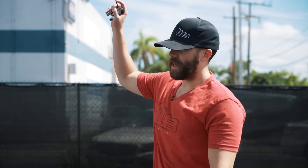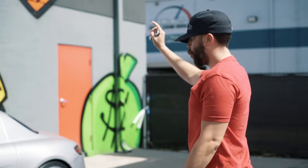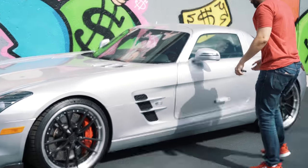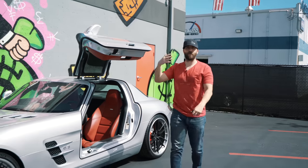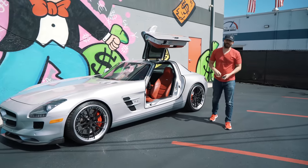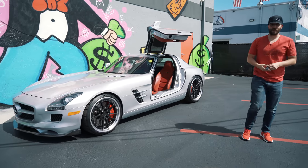All right, guys, so we have the SLS AMG Gull Wing here. Everybody knows the Gull Wing just by the doors. It's actually got dynamite up top there, so in case you ever flip on it, it'll blow the doors right off. I know a lot of people already knew that, the car geeks like myself, but some people did not.